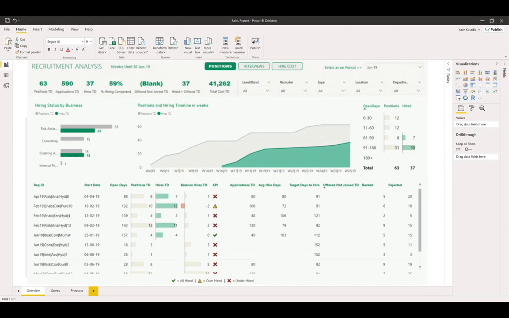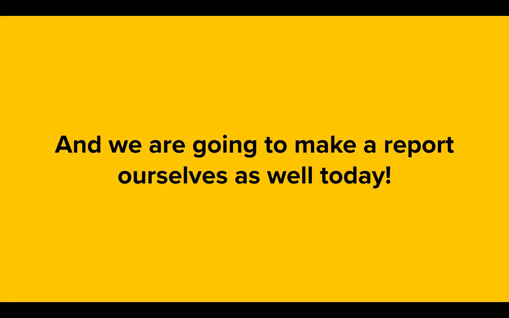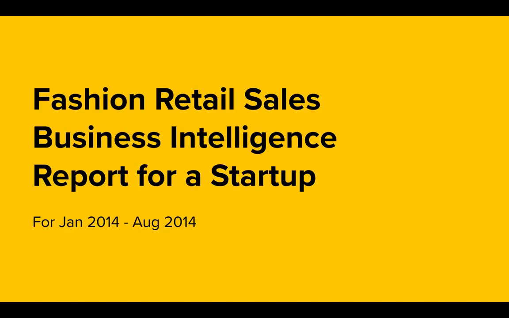Okay, so the opportunities are endless, and today we are going to make a report ourselves. Okay, so we're going to go ahead and use Power BI to make a report which is for a fashion retail startup. So it's going to be a fashion retail sales business intelligence report. Okay, and we have data for the startup from the time period of Jan 2014 all the way up to August 2014. And we are going to basically take their extremely long spreadsheet and convert it into some rich visualizations which allow them to understand their business better.